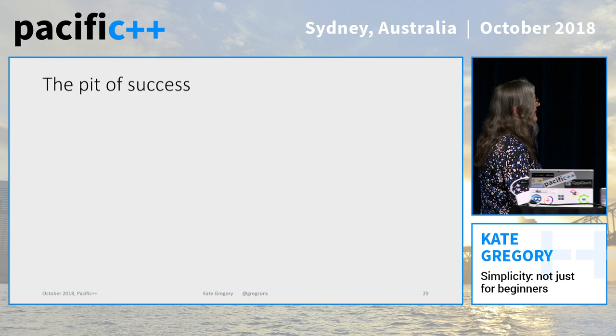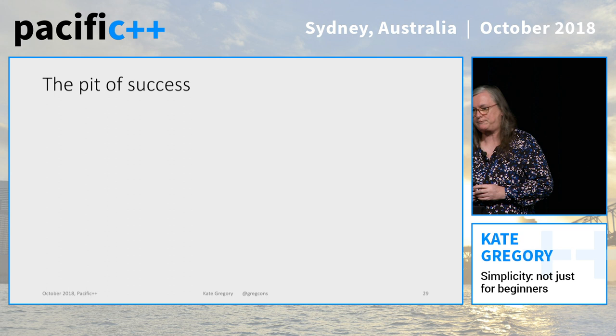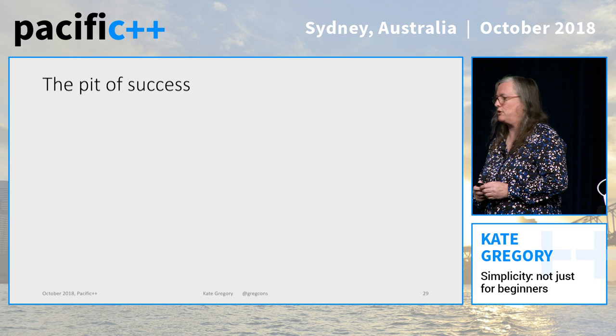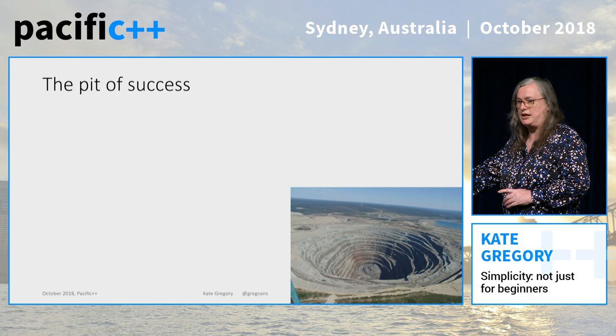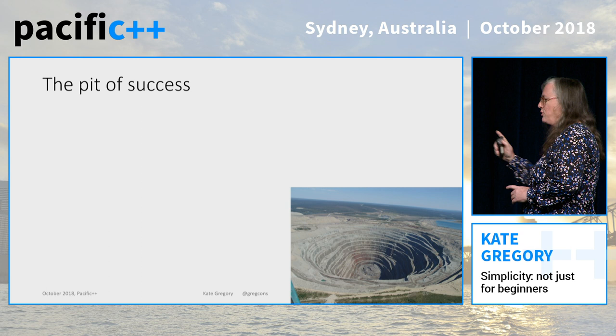I'd like you to set people up for the pit of success. I learned this phrase from Rico Mariani, who knows an awful lot about people and also about making computers go fast. It's a great combination in a person. The pit of success means that you set things up so that when people do the obvious thing, the no-brainer thing, the no-friction thing, they will succeed. They have to go out of their way not to succeed.